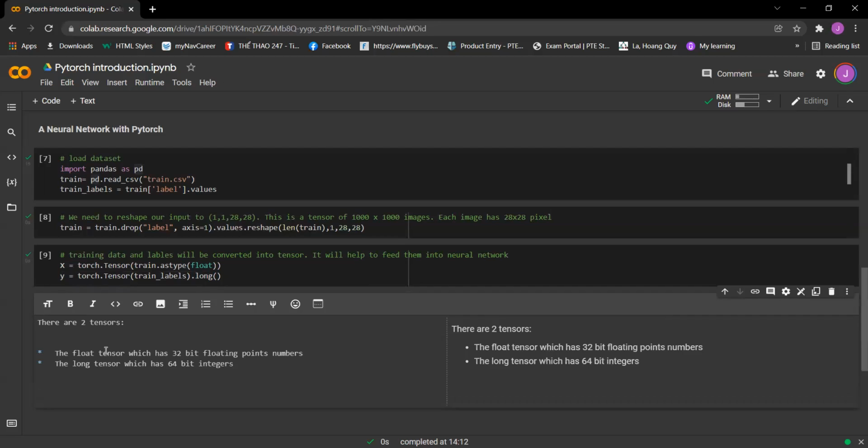So the x variable has to be float, as it will have PyTorch compute gradients.